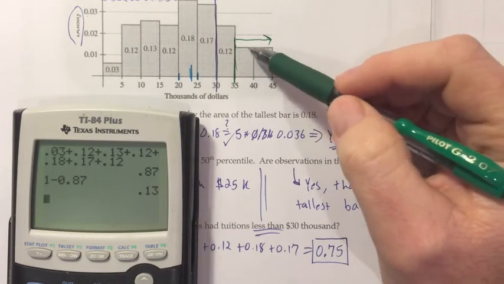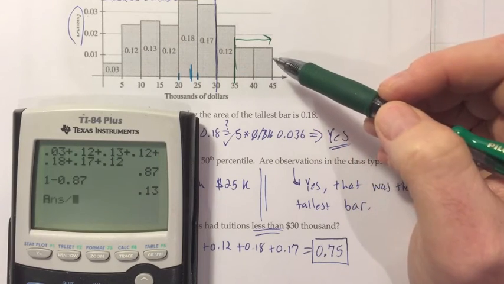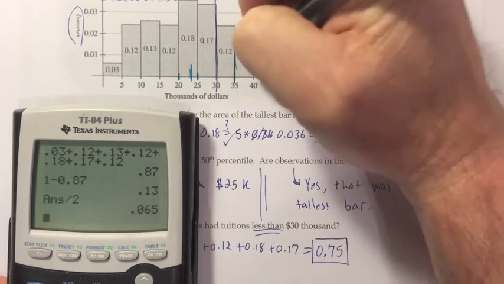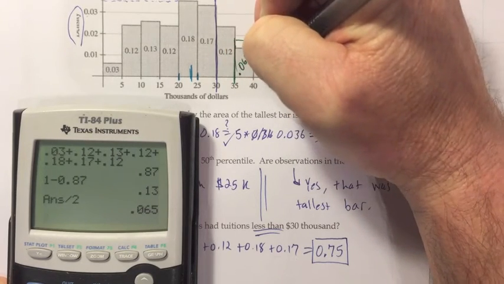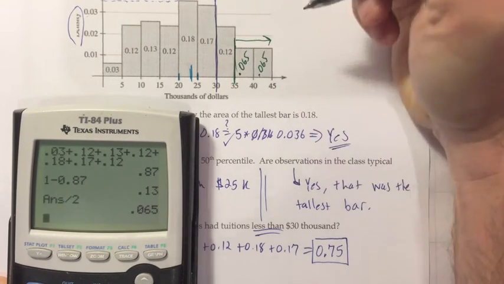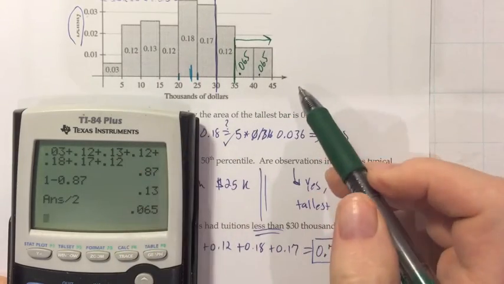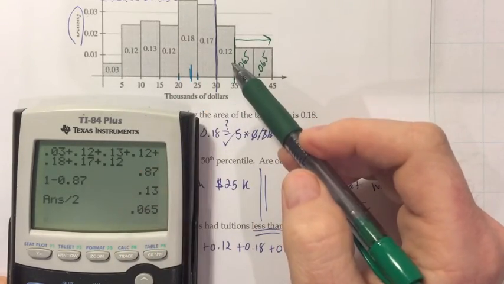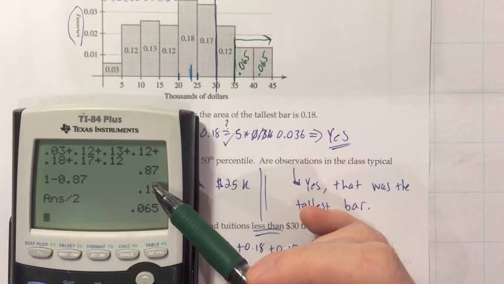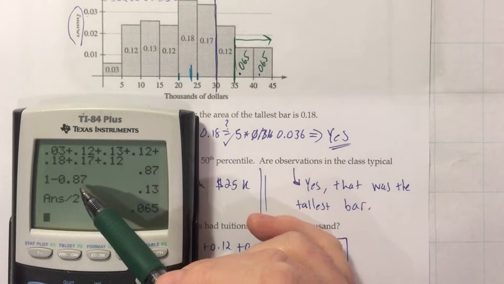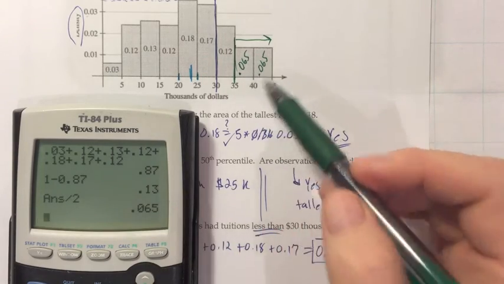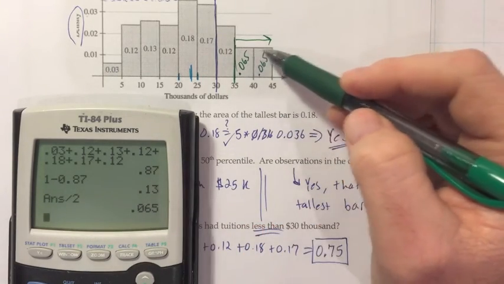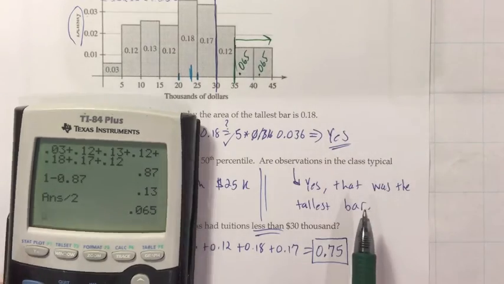And because these happen to be just as tall as each other, you could even divide that by 2 and say each one of those must be 0.065. And again, we're doing that because we know that all of these have to add up to 1. And when we added up all the ones that were given, they added up to 0.87. Subtract that from the total we know we're supposed to get. It says how much is left over. Cut that in half, and that would be for each bar. Again, the cut in half I can only do because the bars are the same height.